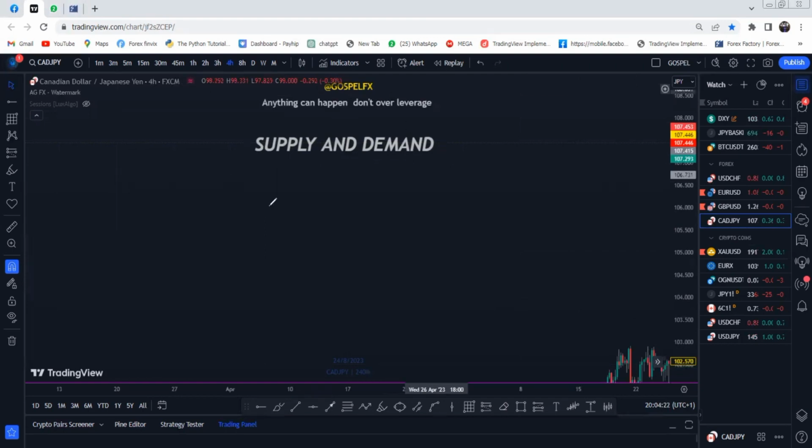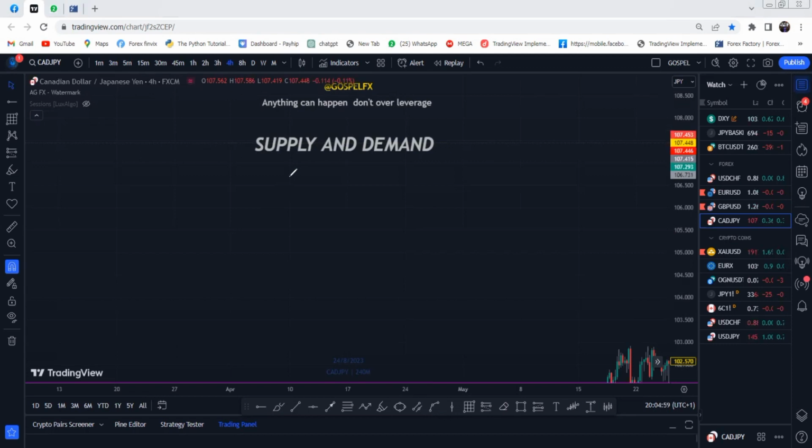Now, supply simply explains the availability of something, like the supply of something, that is the presence of something in a quantity, okay. And then when we talk about demand, that's the need for something, the need for a particular thing, okay. Now that's just a way of explaining it.